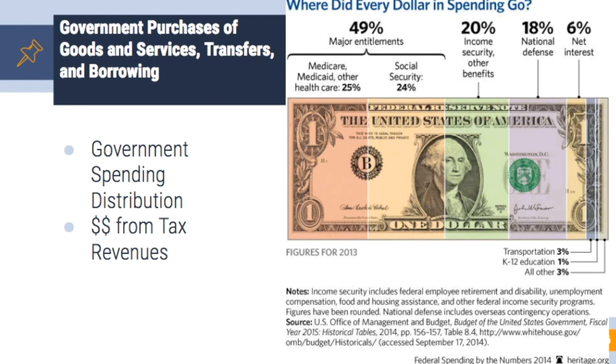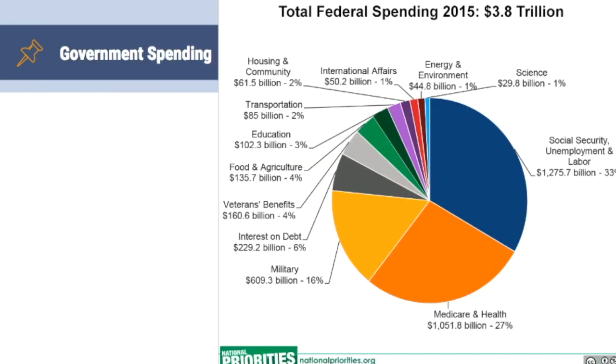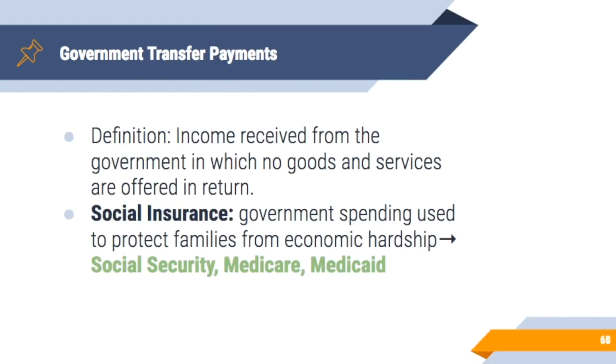Well, most of the government fund outflows take the form of transfer payments. This curious graph is from the 2014 U.S. Office of Management and Budget. Here's another graph with a similar indication of the large amount of transfer payments, even though the percentages vary slightly. Before I move on, just in case you don't know what transfer payments are, they're incomes received from the government in which no goods and services are offered in return. So in the analogy my fellow student, my only student, used, it would kind of be like the donation of the government to the people.